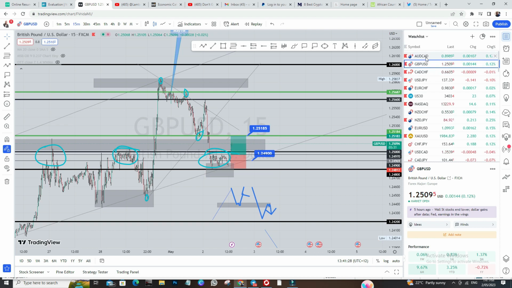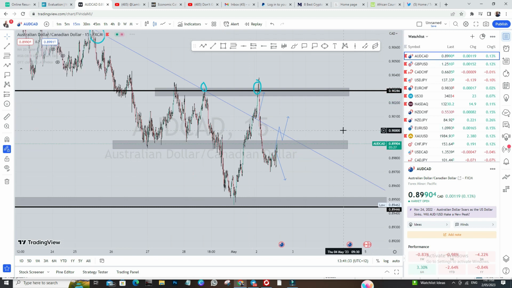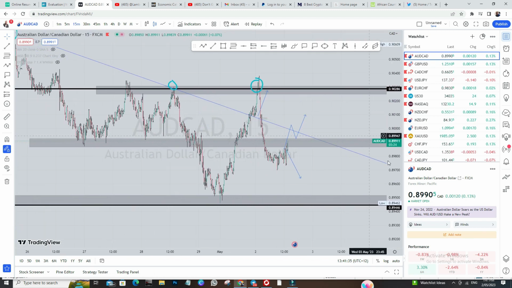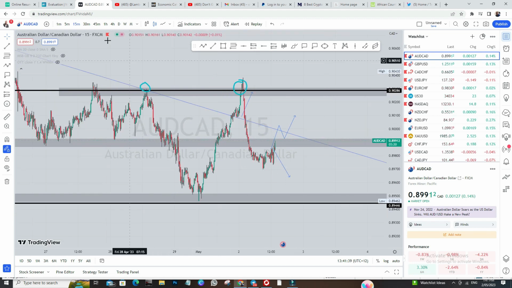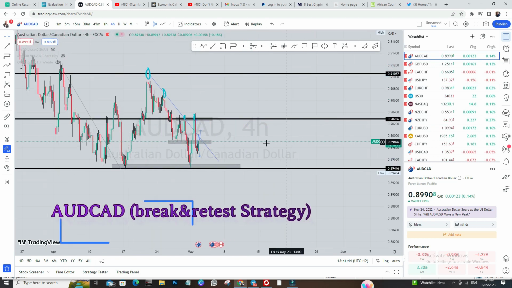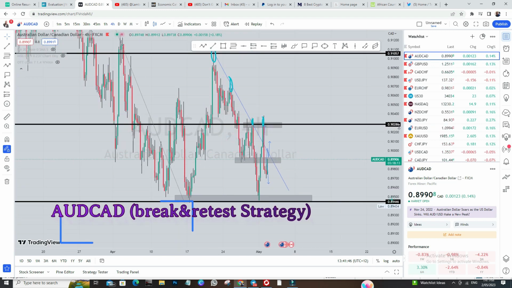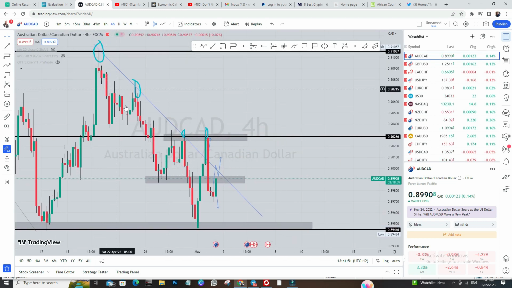Now I want to also explain AUDCAD as well. I've been monitoring AUDCAD for some time. You can see that I marked off significant key levels. Let's go to the 4 hours time frame. It's not too clear here, but it shows an idea of what the price is actually doing. You can see price pushing downwards on the 4 hours. I marked up these areas which are key areas, this point, and this point. You can see these 3 horizontal levels.